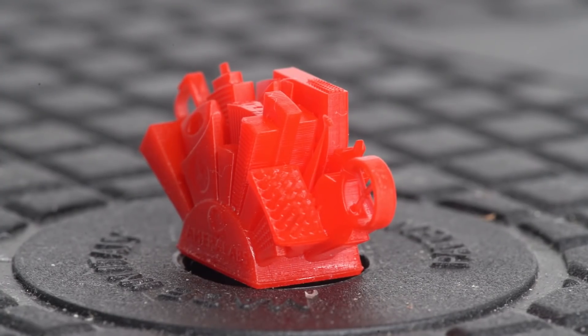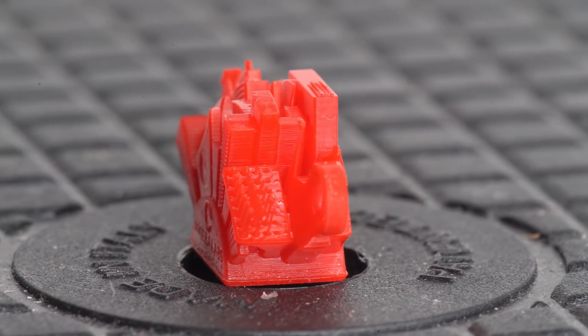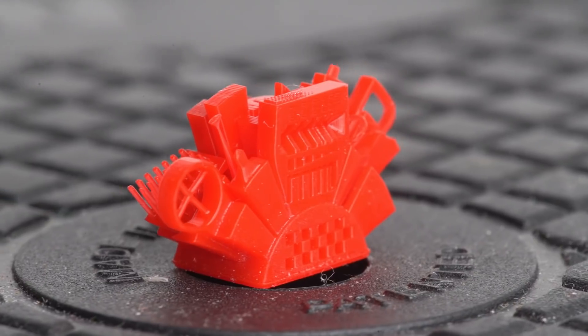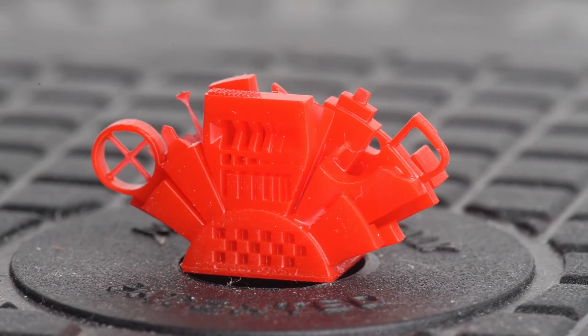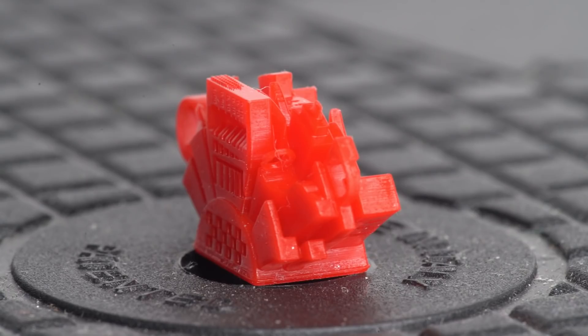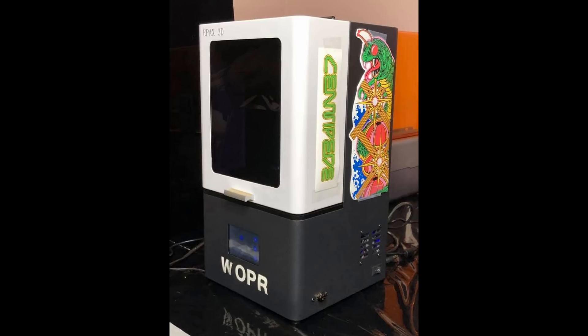Now for the ultimate test — can the Epax print this test print with the space needle still intact, even at the very high speed exposure of just 6 seconds? Yes, why yes it can. On the Photon, this feature existed for a 10 second exposure, but was not in place for the 8 second one. Therefore, 6 seconds on the Epax is more exposure than 8 seconds on the Photon. We can take any Photon exposure and multiply it by 0.7 — that will tell us what exposure to use with the Epax. A 90mm tall object with 50 micron layers is 1800 layers. Any cubic solid color resin on a Photon is typically 14 seconds per exposure; compare that to 6 seconds on the Epax. That is a savings of 8 seconds per exposure, and multiplying 8 seconds by 1800 exposures gives 14,400 seconds — a massive 4 hours time savings. Speed matters a lot, especially with results like these.